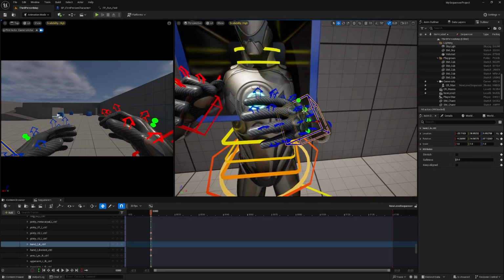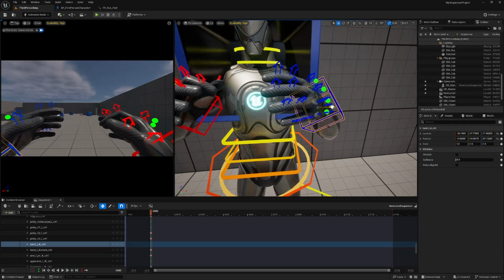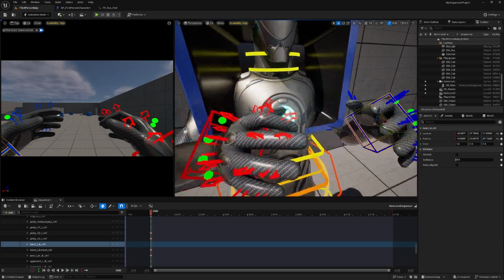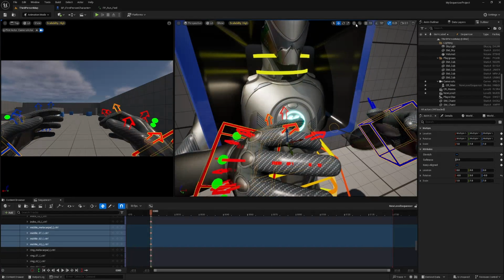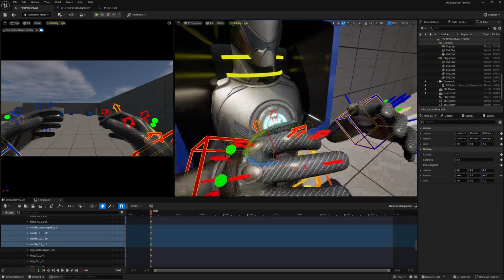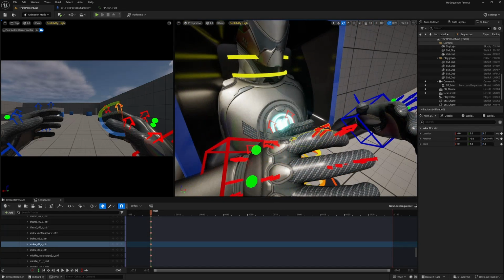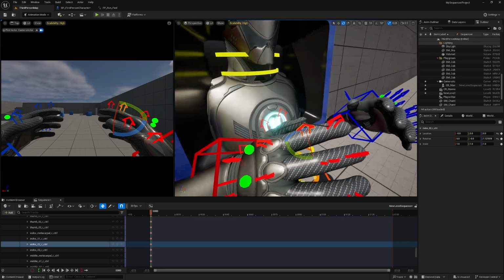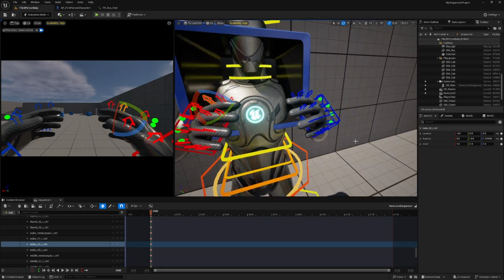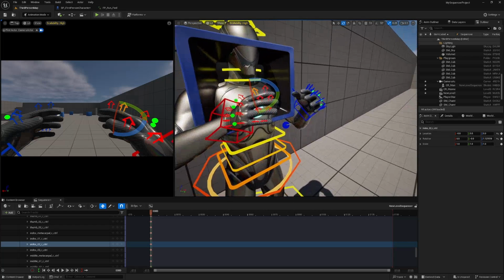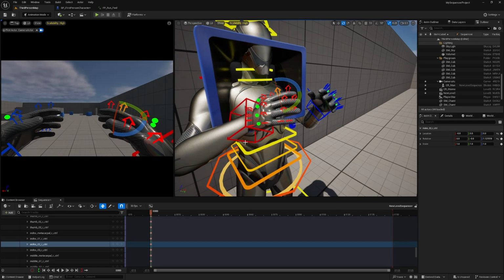Okay, so I'm going to bring this up in front of the camera like so. And this finger, I'm just going to fix that because that is really annoying me. There we go. So with his hands up in front of him like so, I'm just going to create a very simple animation that we can apply to the first person arms.